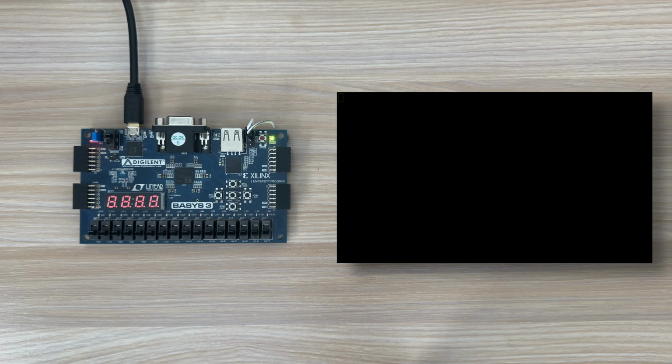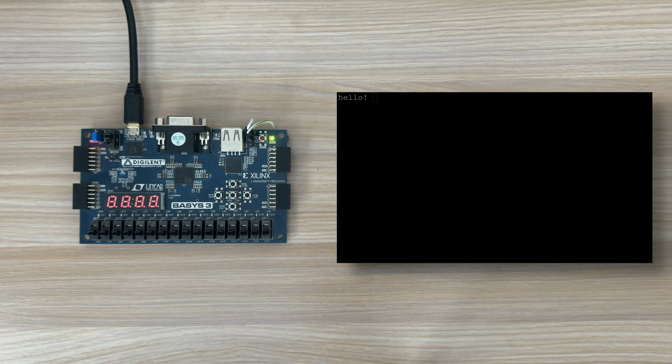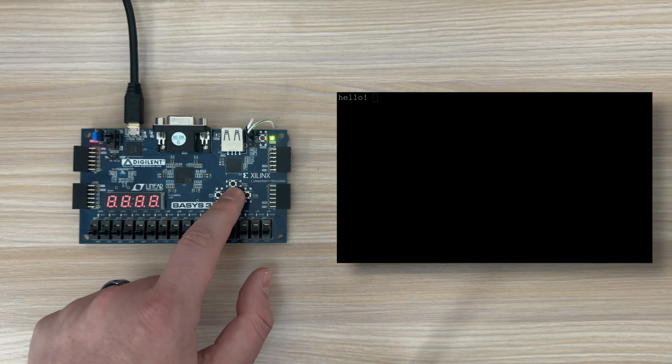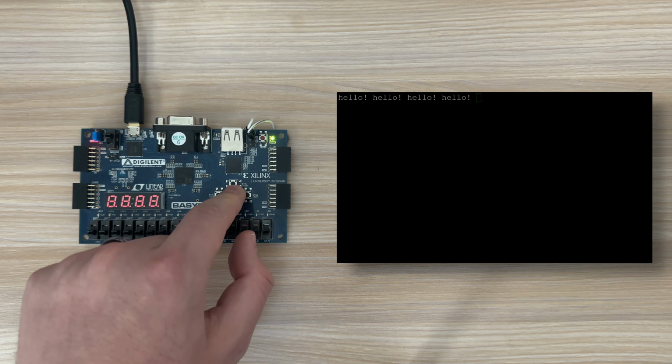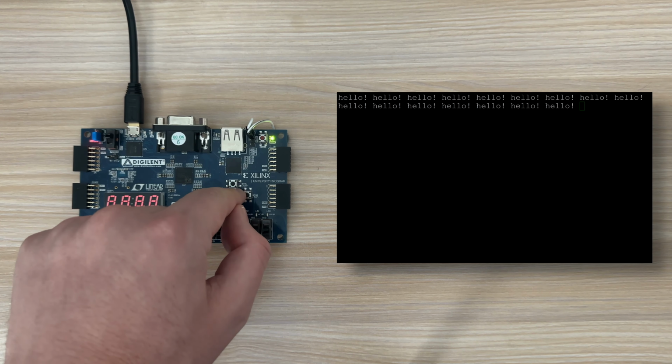We can then retest our design in a new terminal. When we press the center button, we get a hello in the terminal. The cool thing about this is we can now send any kind of message as long as we know the ASCII hex and put in the correct bounds. But with that, you have a working transmitter.